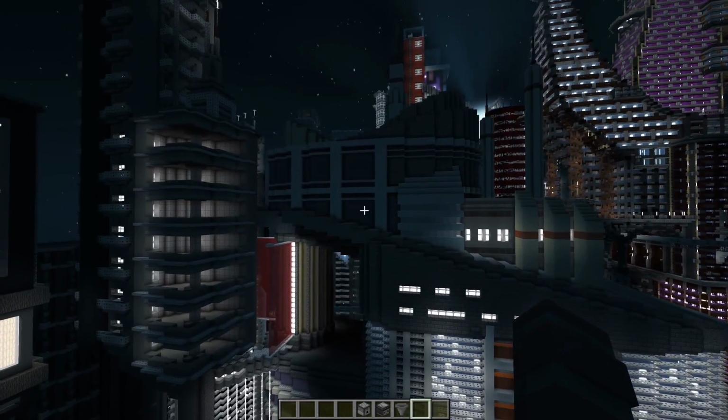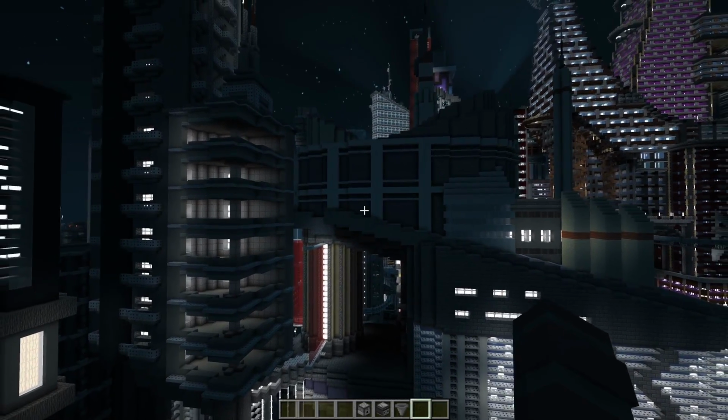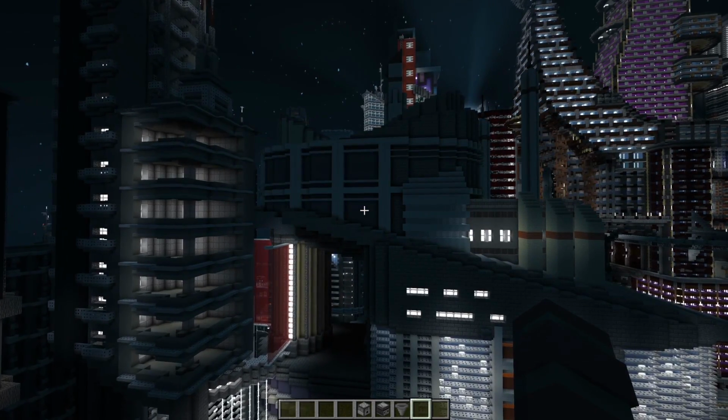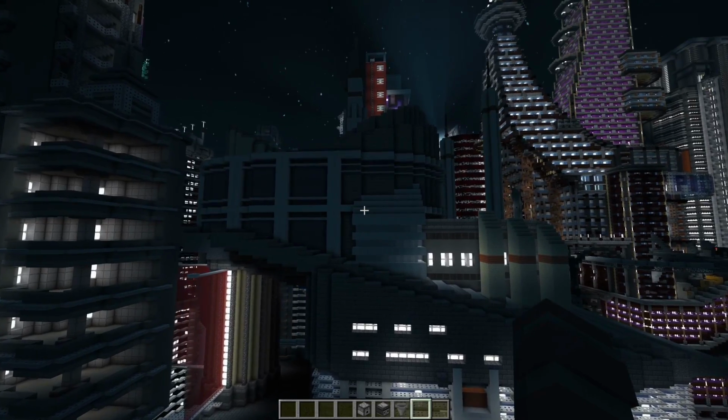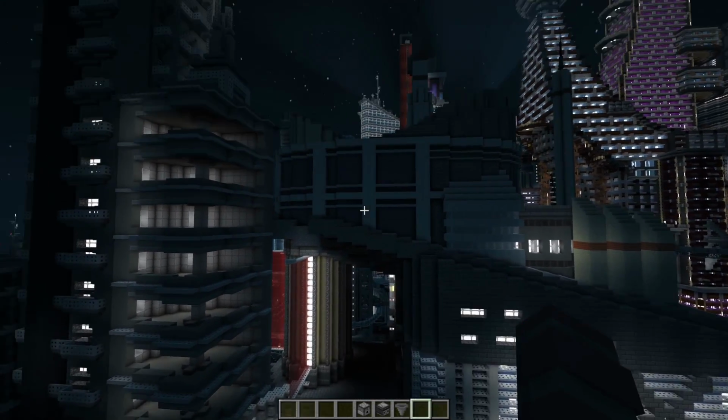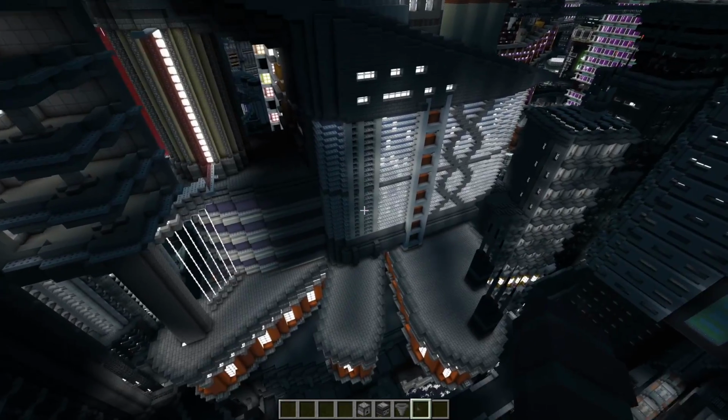I want to point out this building here because it's such a good example of a very, very dynamic structure. When I think of structure, I'm not a super good structure builder. It's not something I've practiced. I've been more on the organic side of things for a while. I've been practicing it recently, but I'm not great at it. But this is such a good way to layer all of these different shapes.